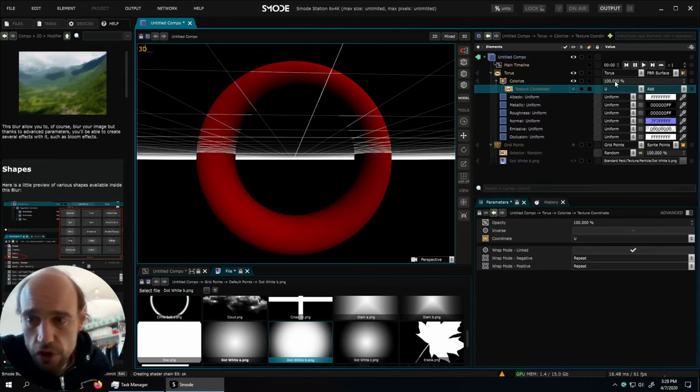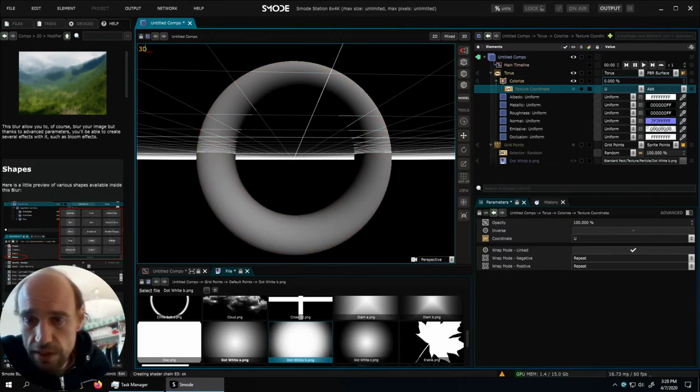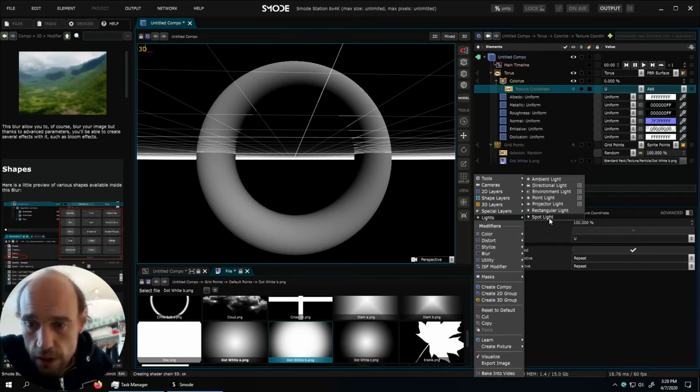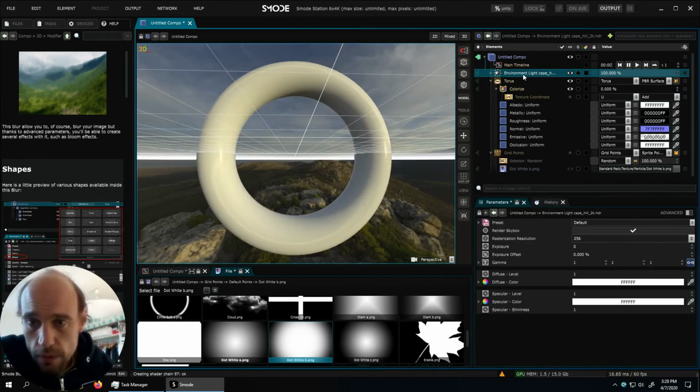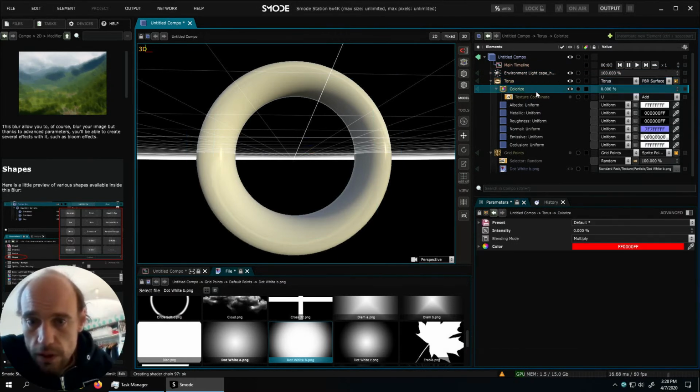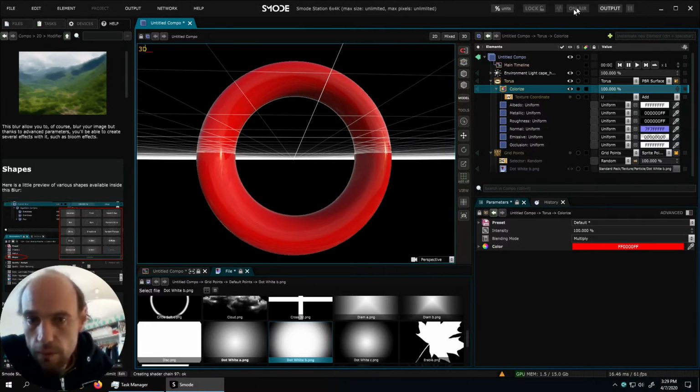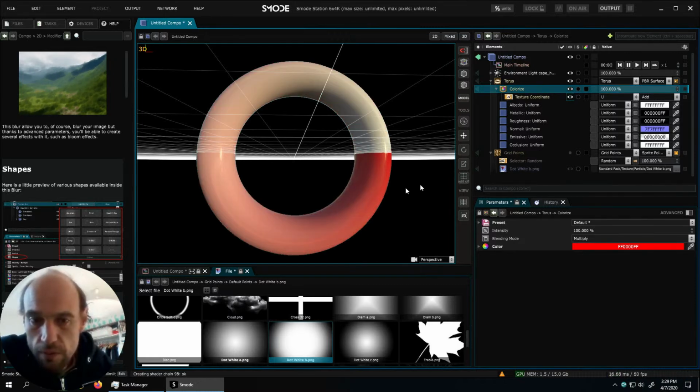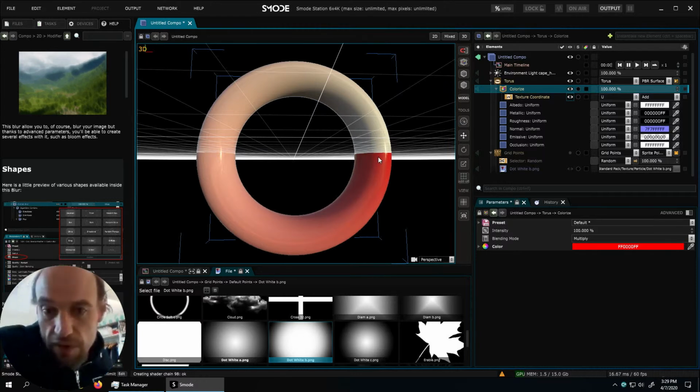Maybe I should first show that again we have this intensity controller. So the unmodified state is gray. Let us put some light in the scene. So the unmodified state is like this, mostly white, and the modified state is totally red. And if we activate the mask, we blend from the unmodified state to the totally modified state.